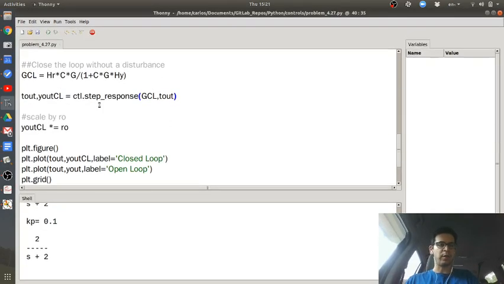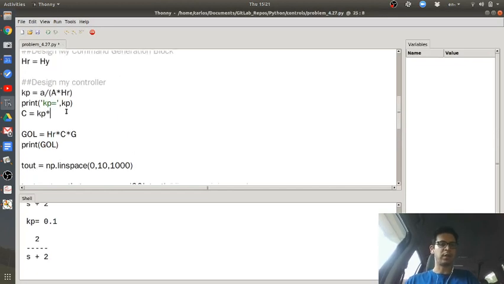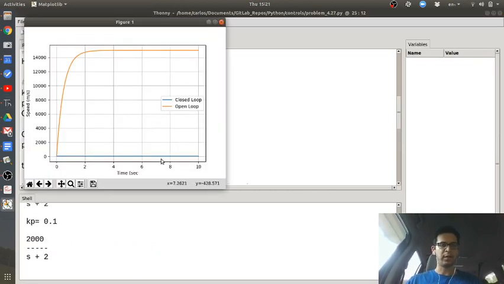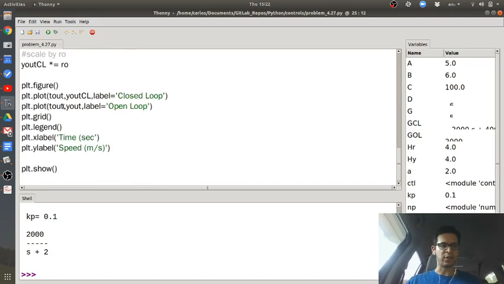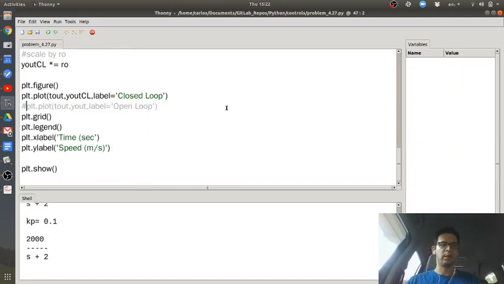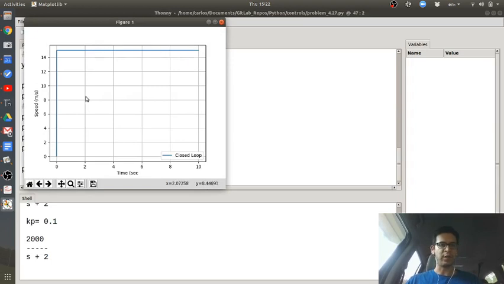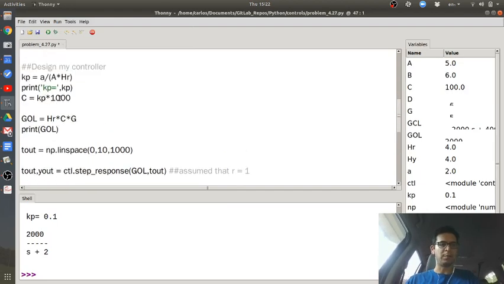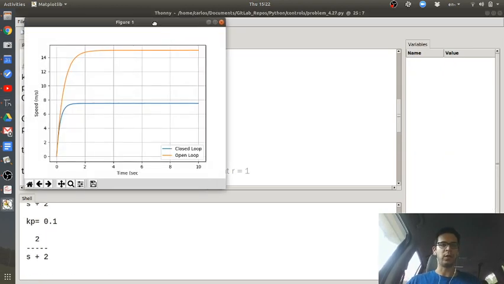So we have a couple issues with this. If we make KP really big, so I'm just going to multiply by 1,000, right? My closed loop system is going to be down here, but my open loop system is going to freak out because I'm scaling the output, okay? If I just don't plot the open loop system anymore, you'll see that I'm getting really, really close to 15. I'm also crazily increasing the time constant, I mean, I'm making this system respond super quickly. So we don't necessarily want to increase KP like crazy, okay? Maybe we want to increase it a little bit, but we don't want to go too much.